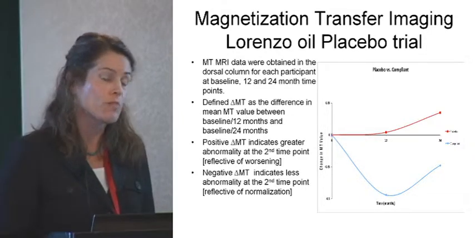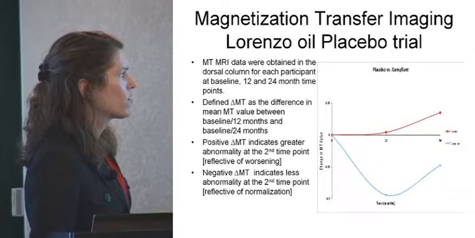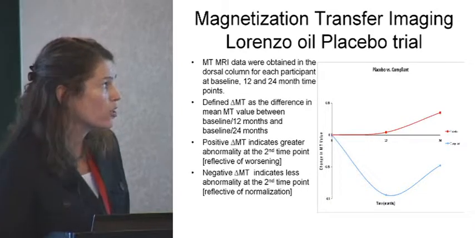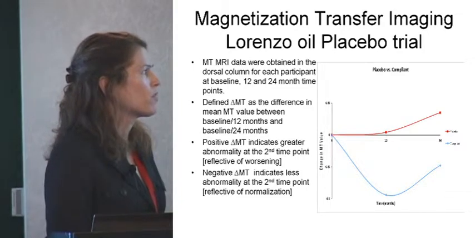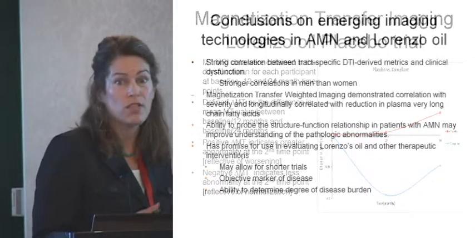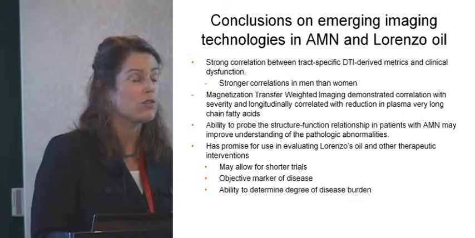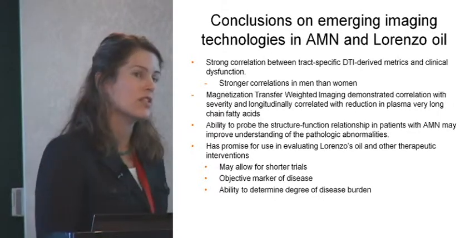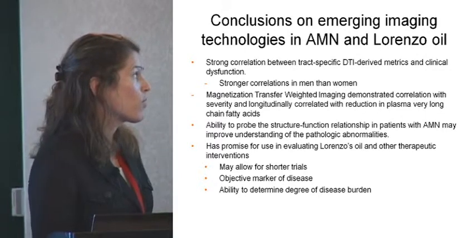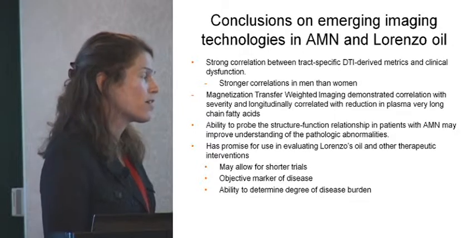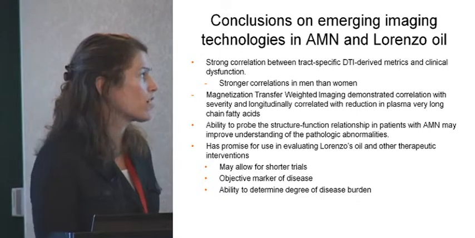From a more longitudinal perspective, I'm showing here the change in MTI value over time — at 12 months and then at 24 months. The red curve represents people on a placebo, not on Lorenzo's oil, and an increase means worsening of the MTI score. The blue represents people who were compliant with Lorenzo's oil over 12 and 24 months; a decrease in MTI is reflective of normalization or less abnormality. Over 12 months there's a dramatic change, and then over the next 12 months it goes up some but doesn't return to baseline — something we're trying to investigate now.